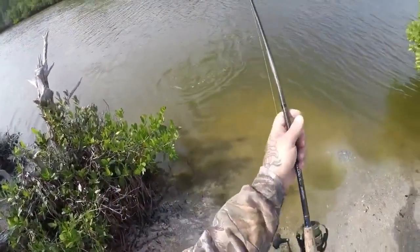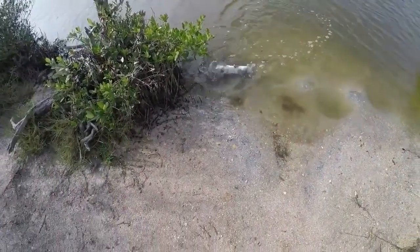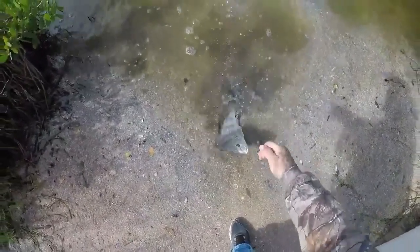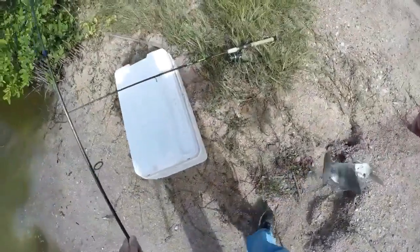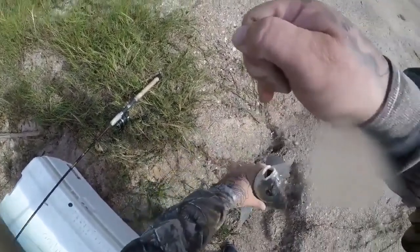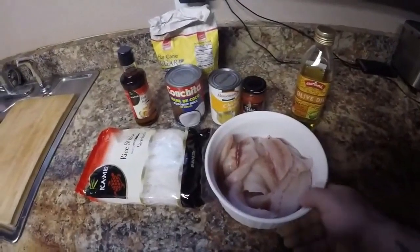Hopefully, come on, stay hooked, Bubba. That's a nice drum. Nice one. Oh yeah, there you go, fellas. All right, y'all, we're in the kitchen.